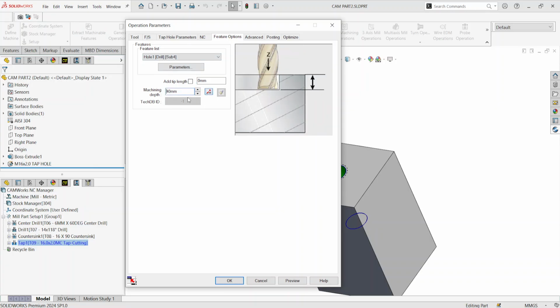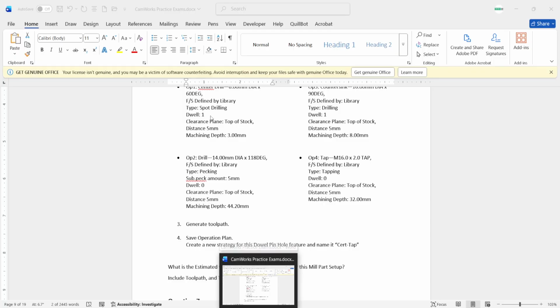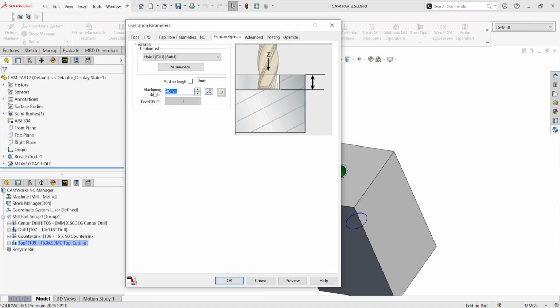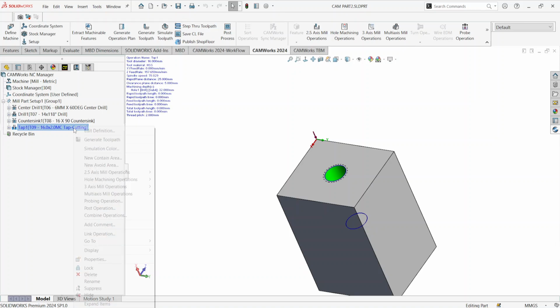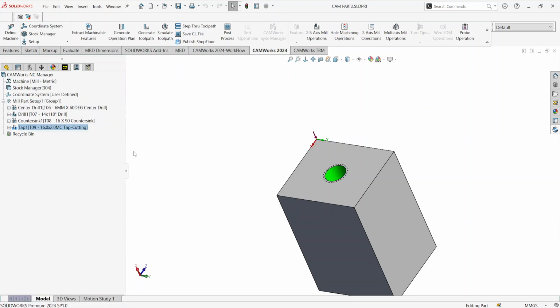Machining depth 32 mm. Okay, generate the tool paths. So we have this.